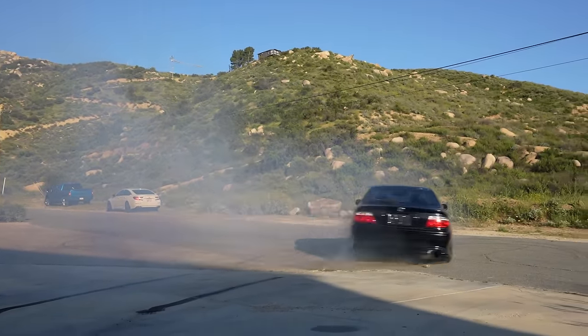Overall, very big success I feel like today. Got the new wheels on, got the new clutch. She is one step closer. You not only hit the streets, but also hit the track, which I'm super pumped for. Forgot how nice this thing is actually to drive. Once my plate comes in and we have everything installed that we have, I definitely can see myself driving this very, very often.